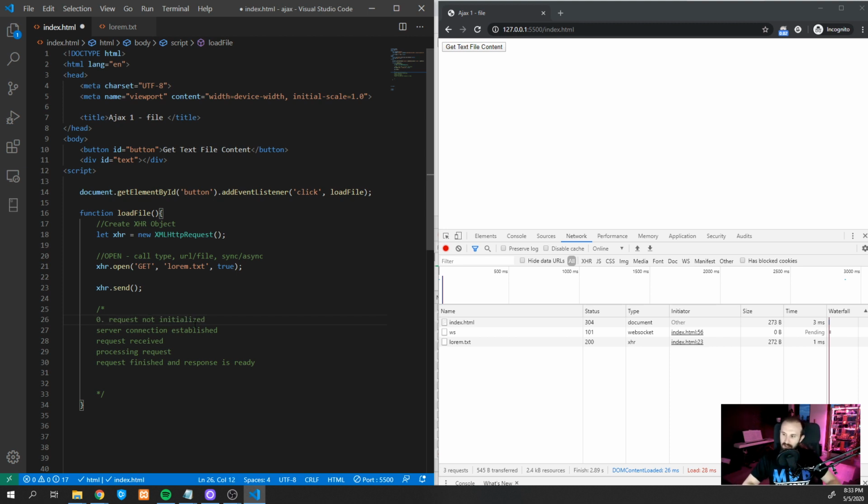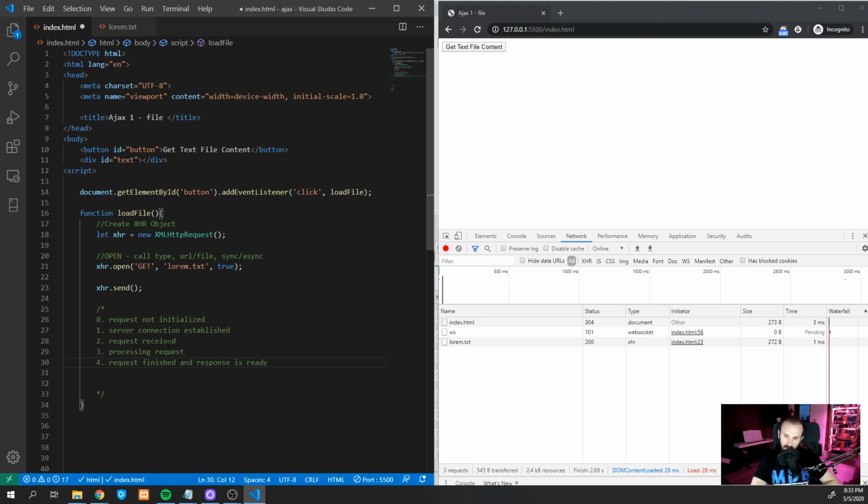State number 0 is request not initialized. Then when we send it, first it's connecting to a server, and then it's switching status to 1. Then the next step is request received, then processing request, and finally request finished and response is ready.